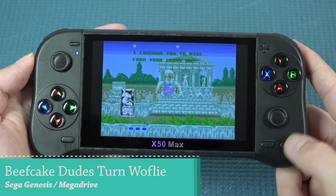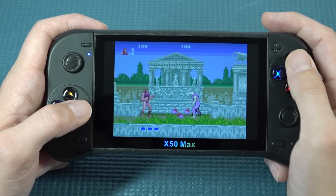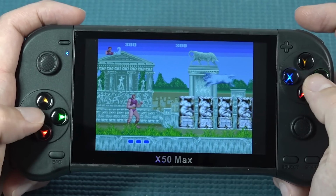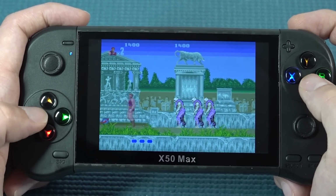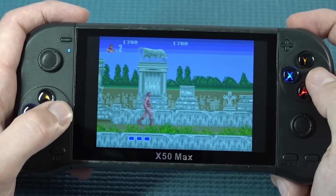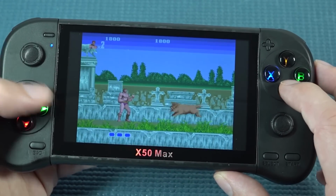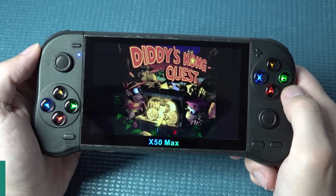Also here, great audio. All the buttons have been mapped, let's see if we can jump, yep. I think with the first generation of the X series we had this weird thing with jumping on the shoulder buttons that we couldn't remap, or we were missing some button layouts. But so far I can hear all the audio effects are here. Okay, that's nice. So when it comes to overall performance for the emulator of Mega Drive or Genesis, that works pretty damn well.